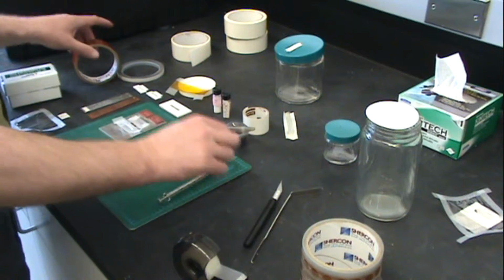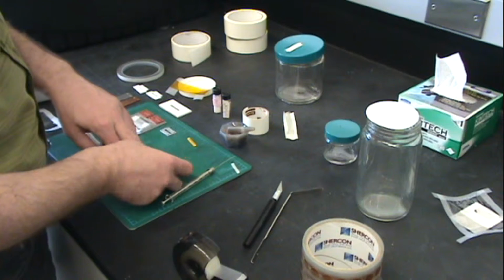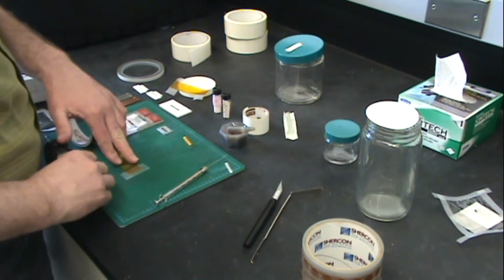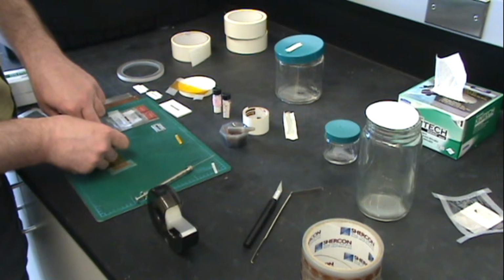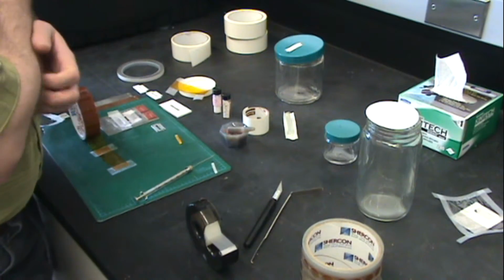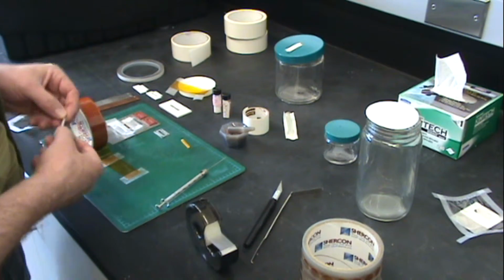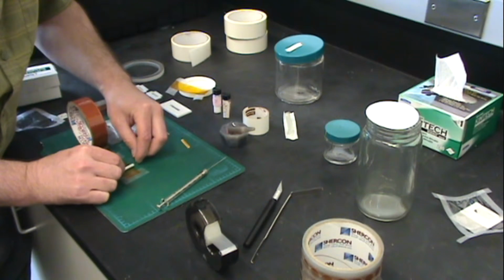So the way to make it, the safest way, is to take the very thin 1 mil thickness Kapton tape and then just tape it down one side and tape it down the other side. And just like for every other sample cell, the sample cell assembly can take place outside of a box from your sensitive sample. And generally what I like to do is carefully put it on.